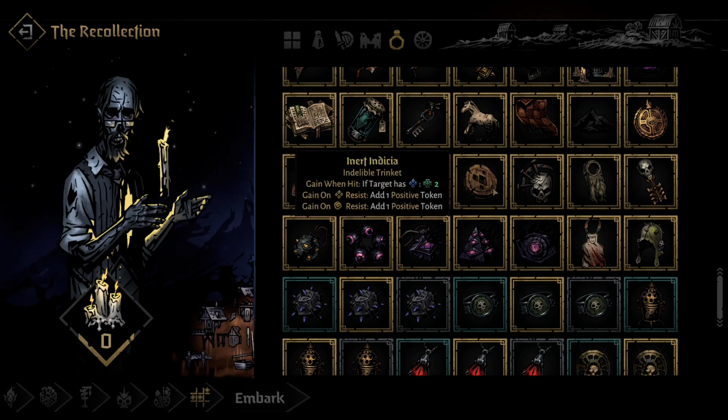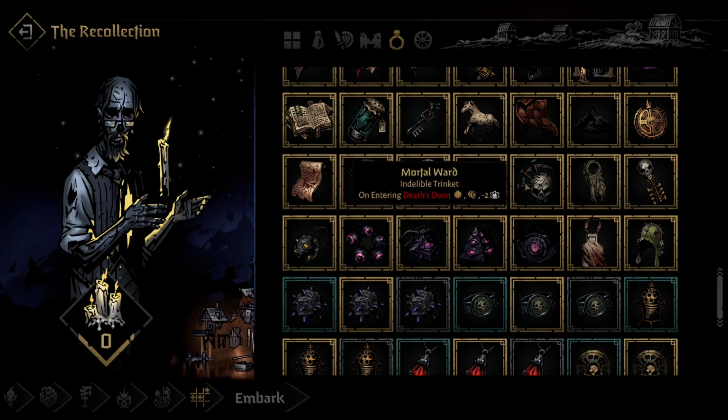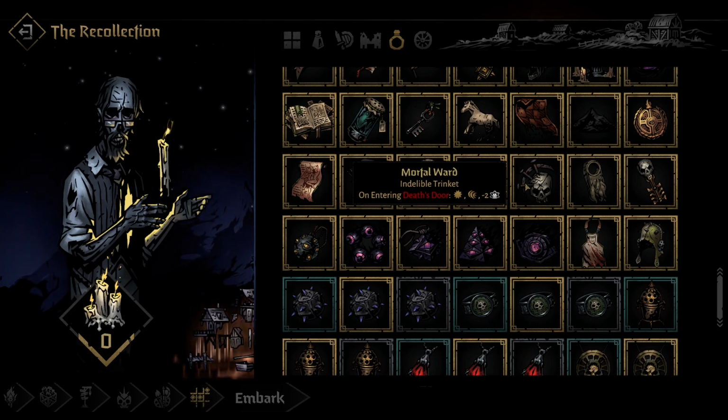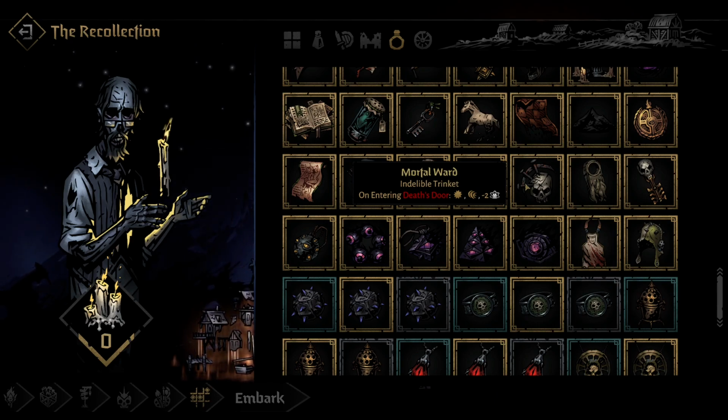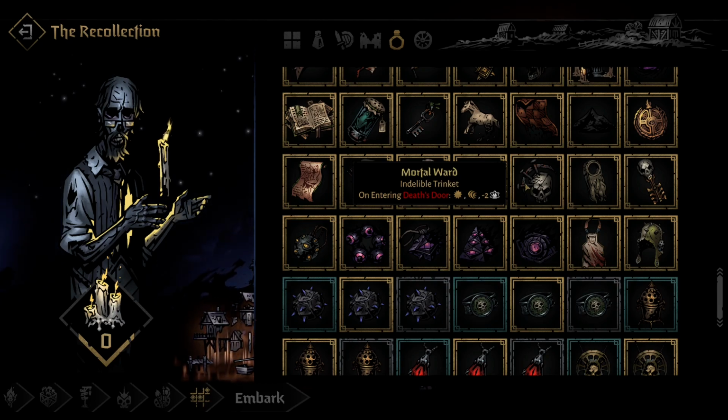Inert Indicia, if you don't have any other trinket, again, you can use it on any character. Now, Mortal Ward is absolutely great for the final chapter, or better to say, for the final boss. On a Death's Door, you will receive a crit, a dodge plus, and you're gonna remove 2 points of stress. Very good on every single character in a game.